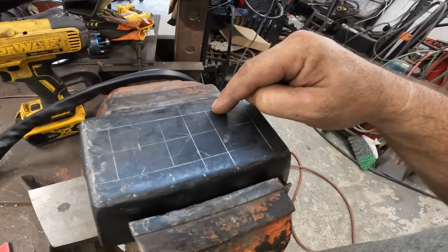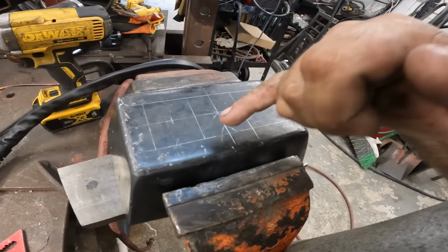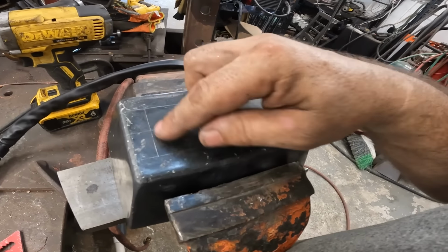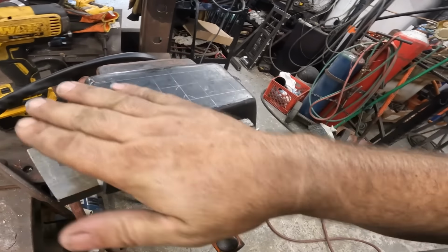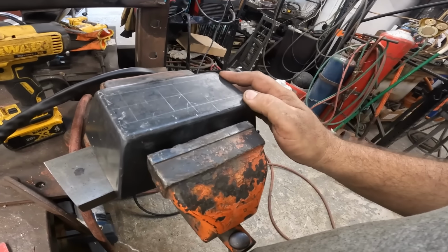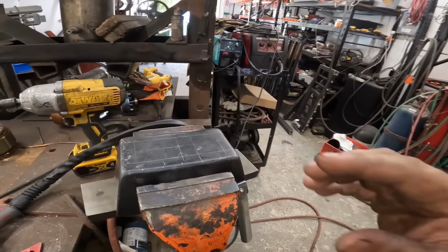I need this surface here, perfect. This surface, and this surface, and this one, I need perfectly parallel. These ones aren't really that big of a deal. It's going to give me something to actually hold on to the ingot. And what I'm going to do is, after I mill that out, I'm going to take another piece and weld it to the bottom of here. And you'll see why later on in the video, why I'm doing all this.